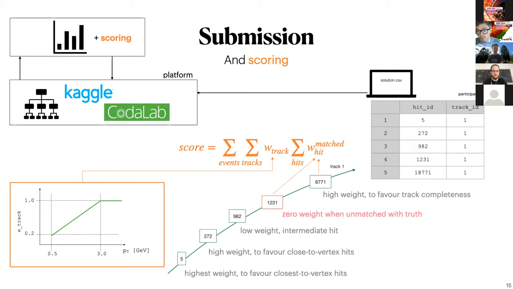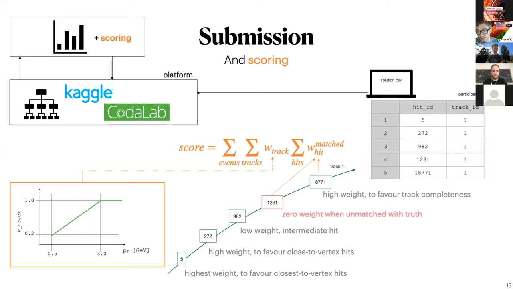The scoring was taken a lot from what we're using at LHC experiments, but modified and simplified. So we practically just gave a final score, which was the sum over all events, the sum over all tracks, then a weight for the track. You can see the weight function at the bottom left, where we would like to just encourage to have high pT tracks to encourage a bit more the signal event. And then within the tracks, this was basically composed as the hit sum.